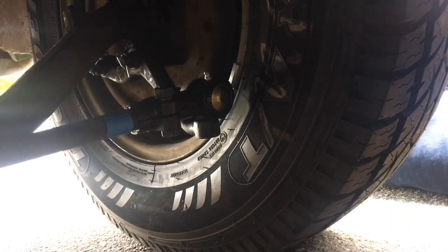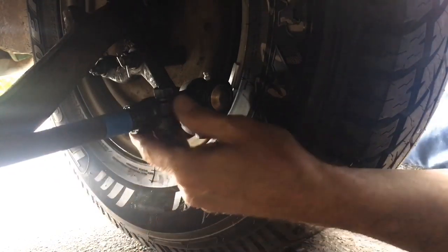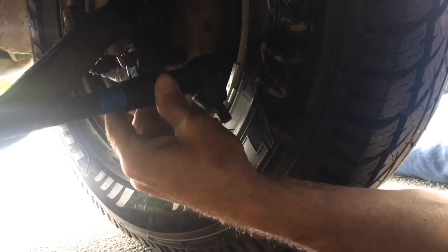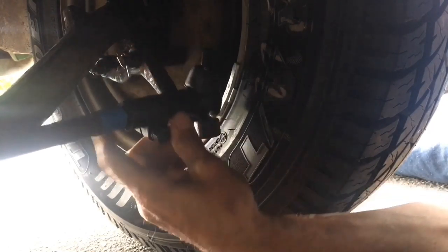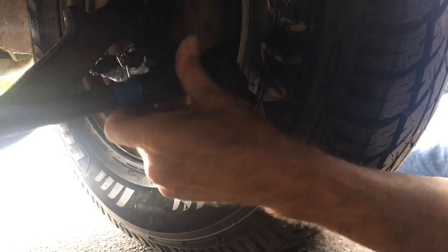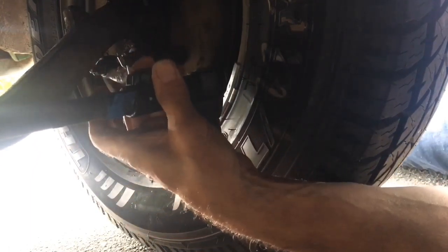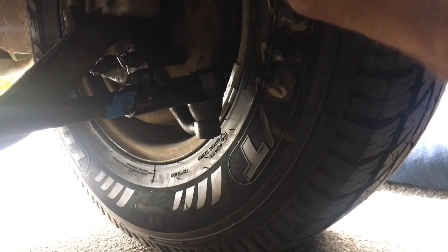I've got my very sophisticated piece of wood up front and back here I have about three-sixteenths of an inch more gap in the back, so I'm toed in about that much. I'm going to spin this tie rod to get it to drop into the hole and that should lock us in. I was a long ways off — I might have to fine-tune this later to get the steering wheel straight, but right now she just dropped right into place.